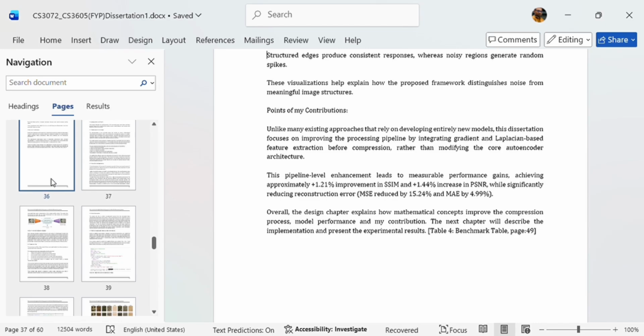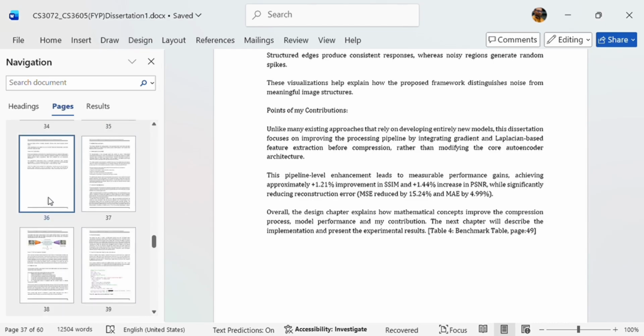This approach allows the model to focus more on important structural features while reducing noise. As a result, measurable improvements were achieved in similarity and error metrics. This demonstrates that pipeline-level optimization can be an effective alternative to designing more complex models.